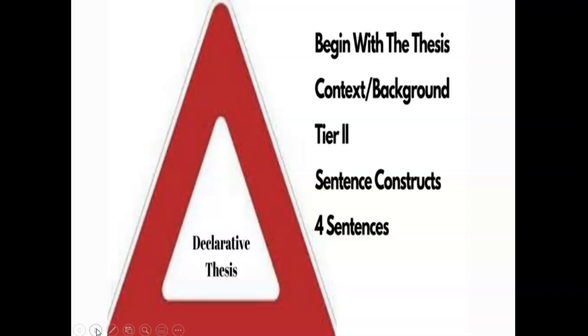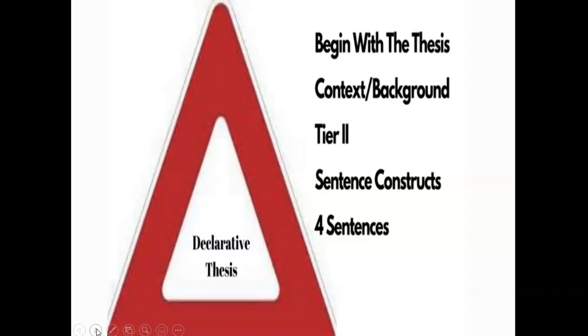From there, it's context and background. I always like to see tier 2 level vocabulary in students' writing. It is an academic task. So by tier 2, I simply mean your average run-of-the-mill SAT level word. And ideally, and you're going to see this with my student samples in a second here, I like it when my students can really teeter-totter balance the tier 2 academic diction with the colloquial and the vernacular, right? I don't want them to sound overly pedantic or contrived or pretentious, but keep it hip.